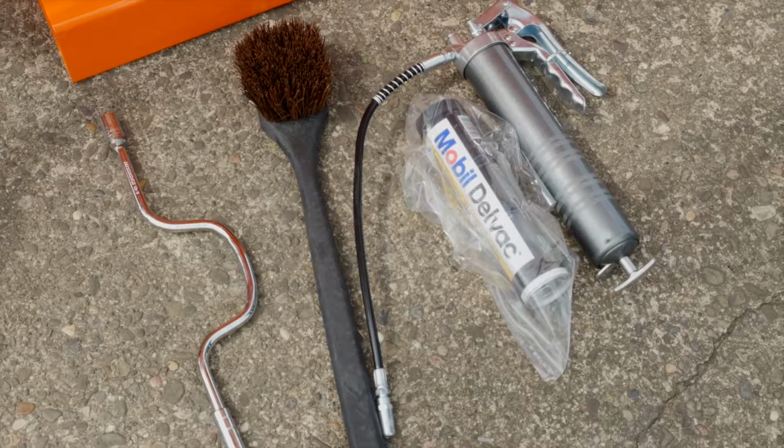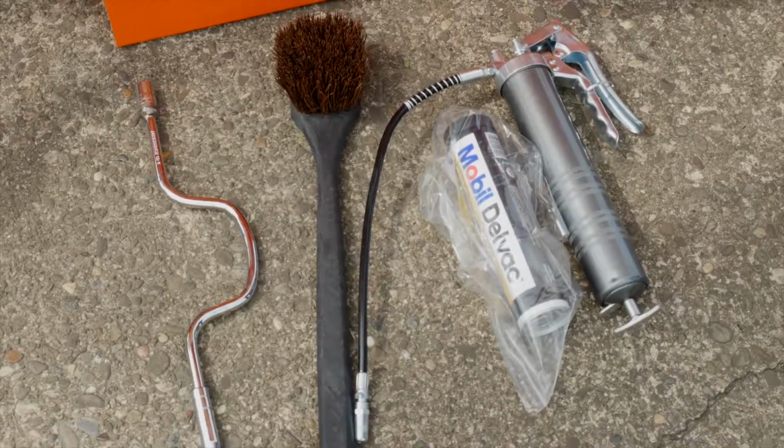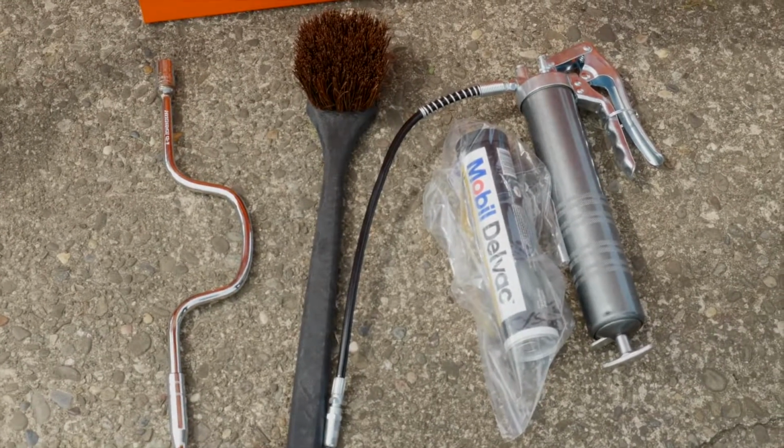Every GPH 75 comes with a grease gun with a tube of grease, a cleaning brush to clean the hopper, as well as a speed wrench for quick cleanup on the auger.